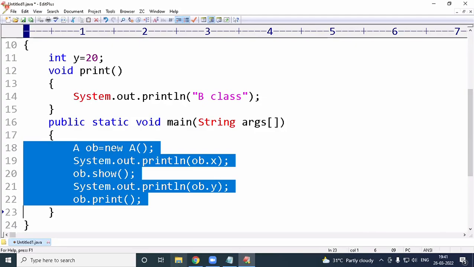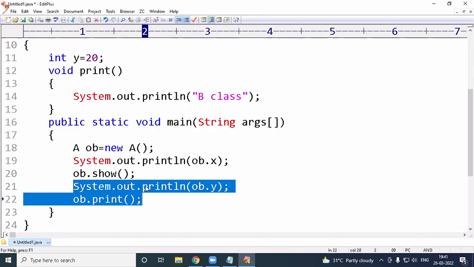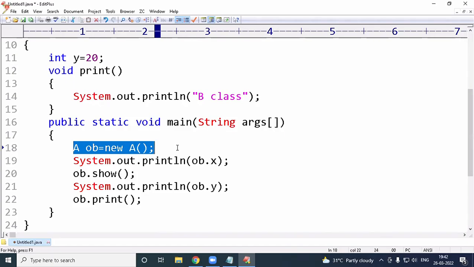Yesterday I gave diagrams, you can see. How many lines are not valid? The last two lines are not valid. In this line, which class object is created?